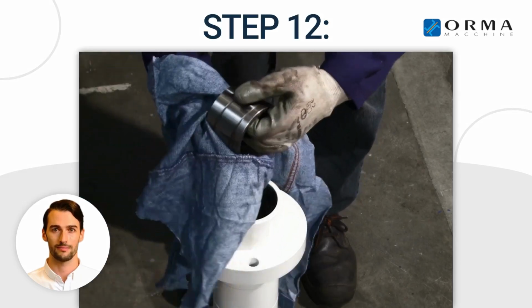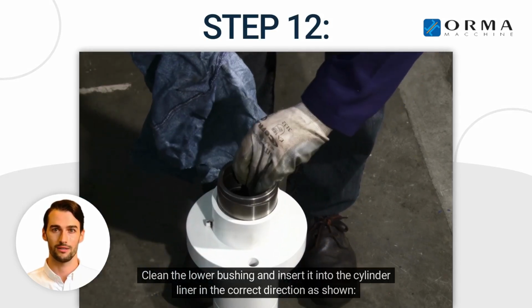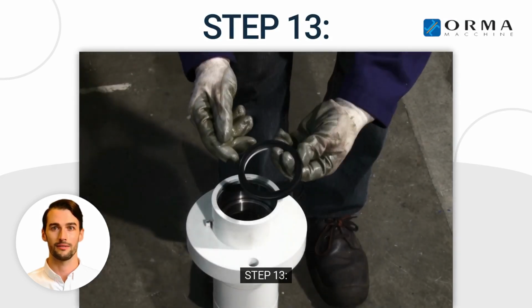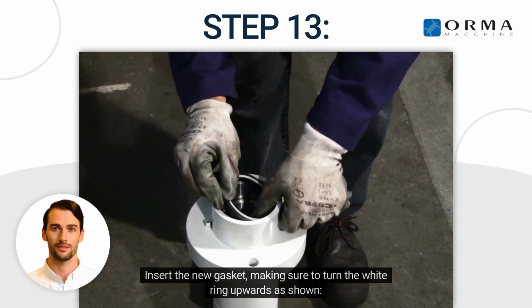Step 12. Clean the lower bushing and insert it into the cylinder liner in the correct direction as shown. Step 13. Insert the new gasket, making sure to turn the white ring upwards as shown.